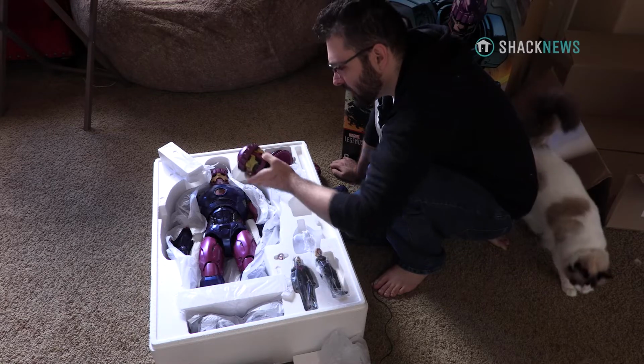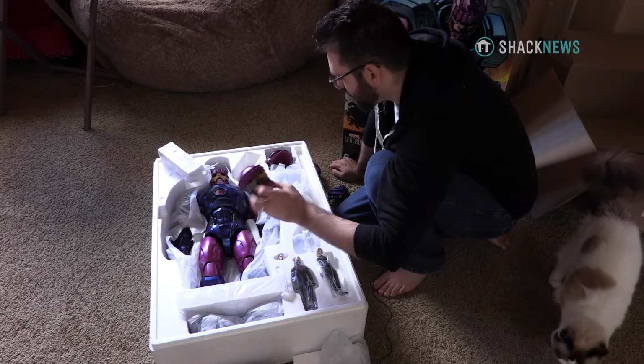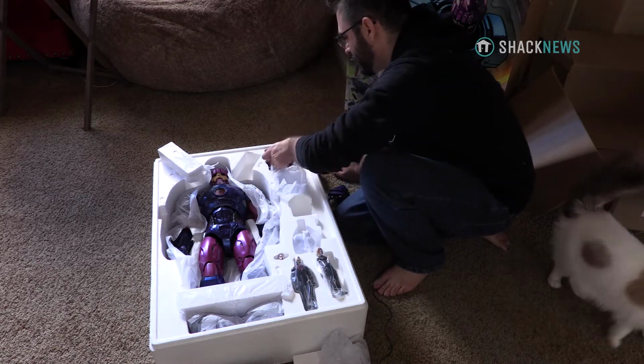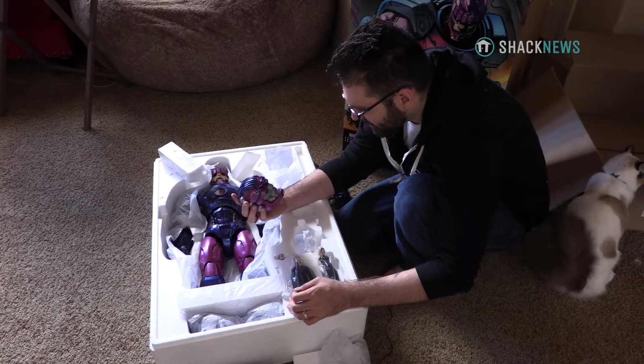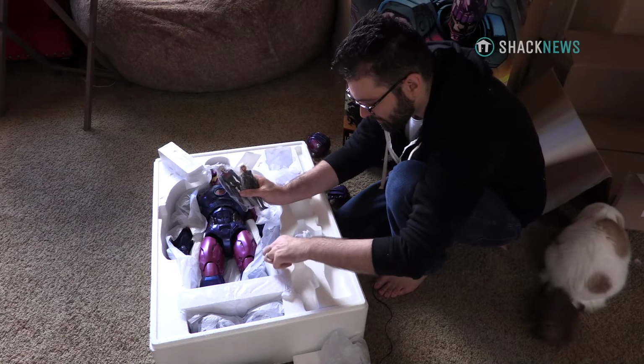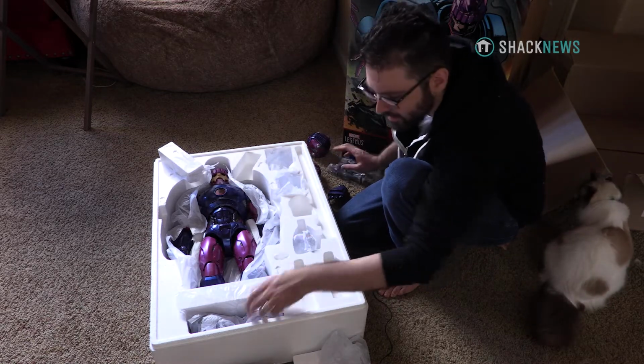Oh, I'm terrible. I don't know what this is from. I feel like I should know that. It's not Master Mold. This is Master Mold. Dang, these things weigh a lot. I'm gonna have to weigh these. It comes with 2 Marvel Legends figures as well as an alternate head.